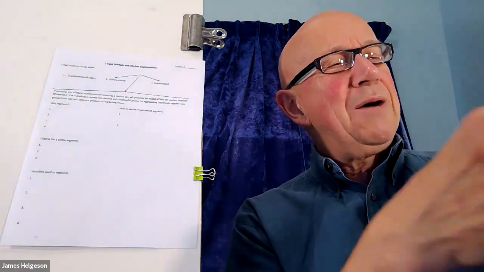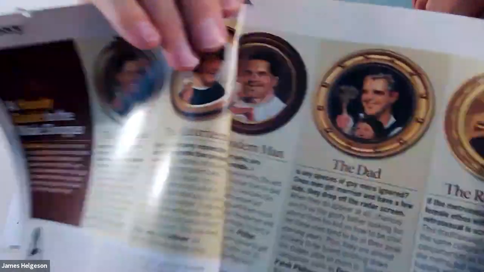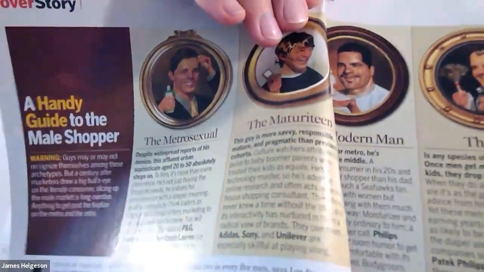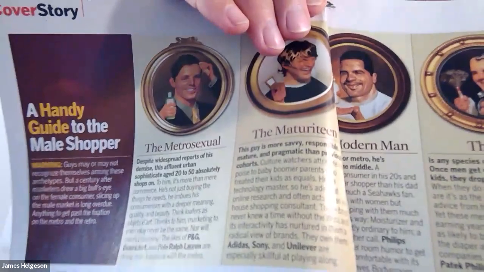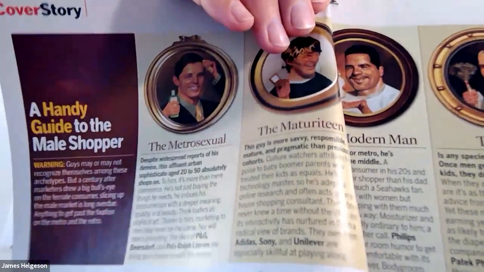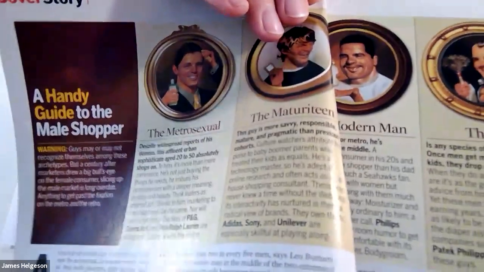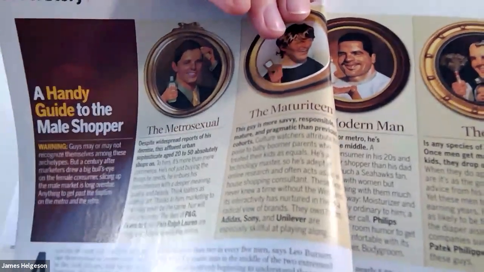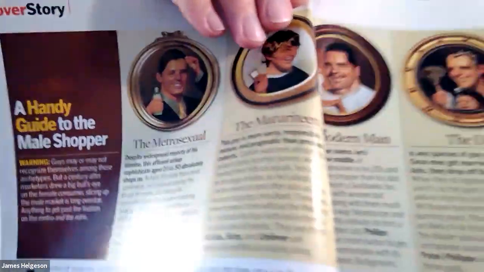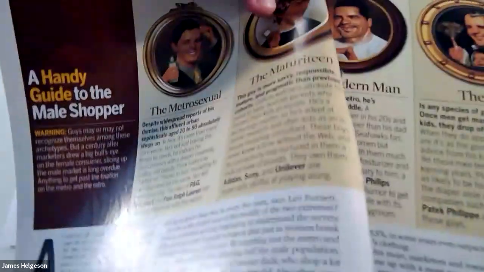This wasn't done by a company, but it's kind of a news item in Business Week a while back. They came up with these groups. Look at these groups. The metrosexual. That's my son, except recently, because he's working at home. He's kind of become, he looks Amish. He's got an Amish kind of beard, wears a lot of flannel. Of course, he just moved to Portland, so you got to wear a lot of flannel because you're in Portland. He was a metro, though.